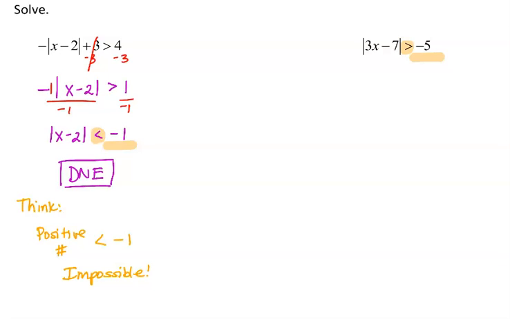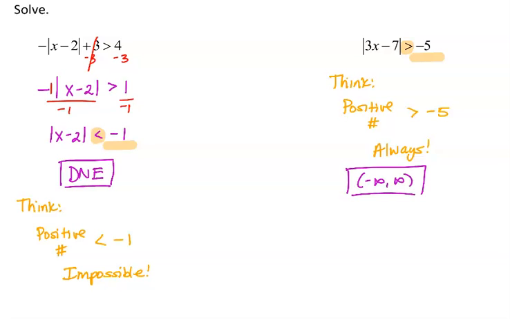So this time, if we think about it, whatever it is, it's some positive number when we take that absolute value. When will a positive number be greater than -5? Well, this is always going to happen. Whatever the positive number is, it will always be greater than a negative number. So because of this, any value for x that you plug in will give us a true statement. So if every single value of x gives us a true statement, then our solution is going to be all real values.